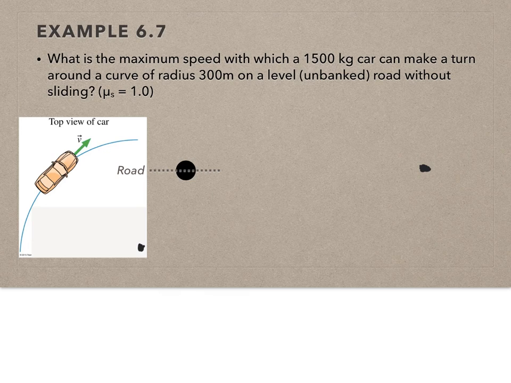We know that at this point there's a net centripetal force, or a net force that causes that centripetal force. But let's look at the actual free body diagram. If this is the road, the dotted lines, and we're looking at the car head on, what would we see? Well, obviously it's a car, it has mass, it has weight. We also have the idea that it's in contact with the road, so the road is providing a normal force up.